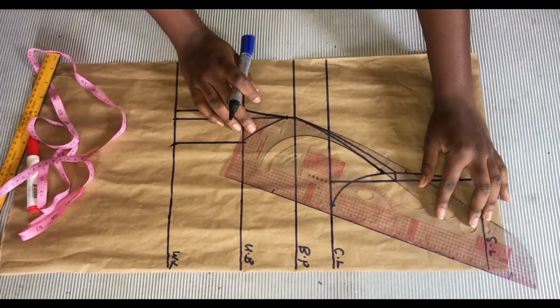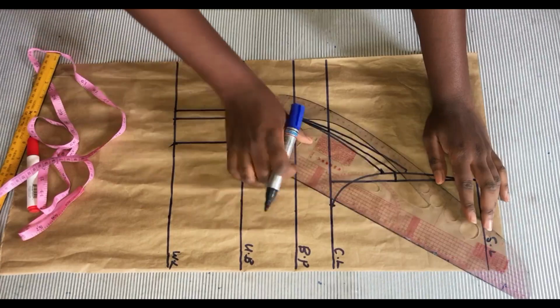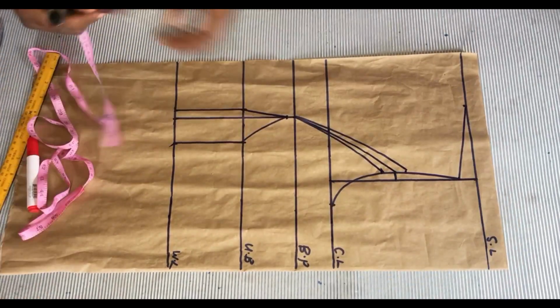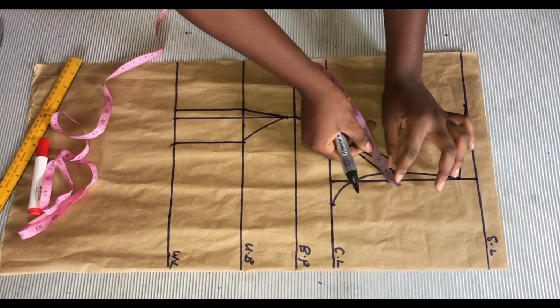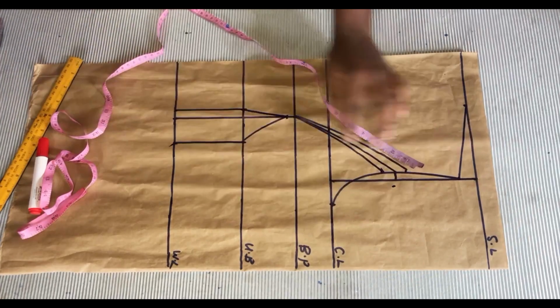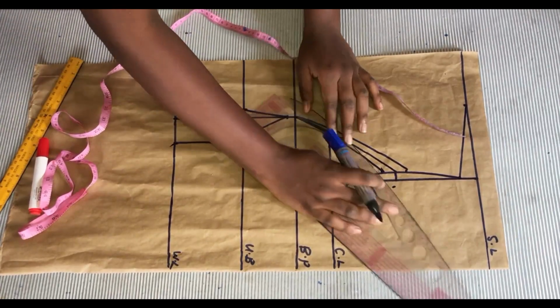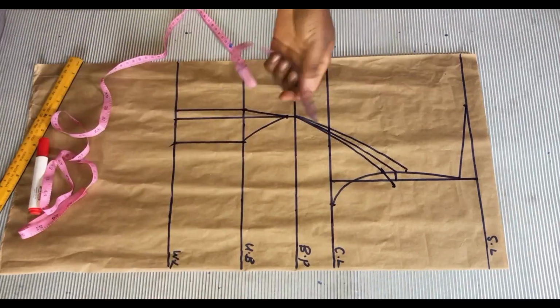Like I said, you can use your free hands to also do this if you don't have this curve, but if you have it, why not? So to replace this new dart at the armhole area, I'm going to measure what I have in between that, and I have 1 inch. So I'm going to be extending this dart leg with 1 inch like this, and I'll connect it with a curve to slant just the way it's coming already.